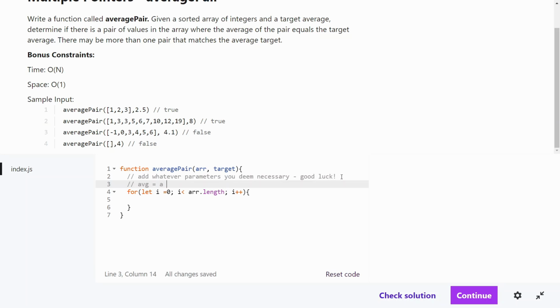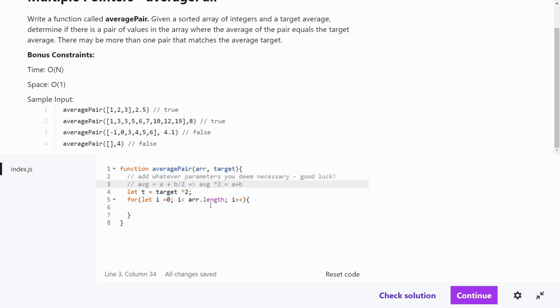So there is the target average that is given. So it is given by sum of two numbers divided by 2. So if a and b are two numbers, then a plus b by 2, which means that average times 2 is a plus b, right? So we need to find the two numbers a and b. So we'll create a variable called t, and we'll multiply the target value by 2, so that we just need to find the a and b values from the array.